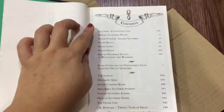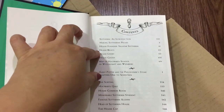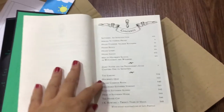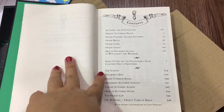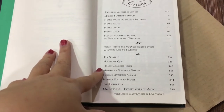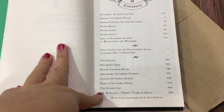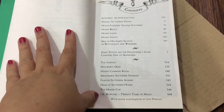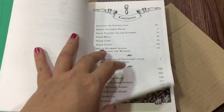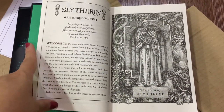The table of contents shows additional content: an introduction to Slytherin house, making Slytherin proud, an intro to Salazar Slytherin, house relics, livery, ghost, a map of Hogwarts, then the story — chapters one to seventeen. After the story there's even more content: info about the sorting, a Hogwarts quiz, the common room, memorable alumni, the head of house, the house cup, an epilogue from J.K. Rowling, and illustrations by Levi Pinfold.